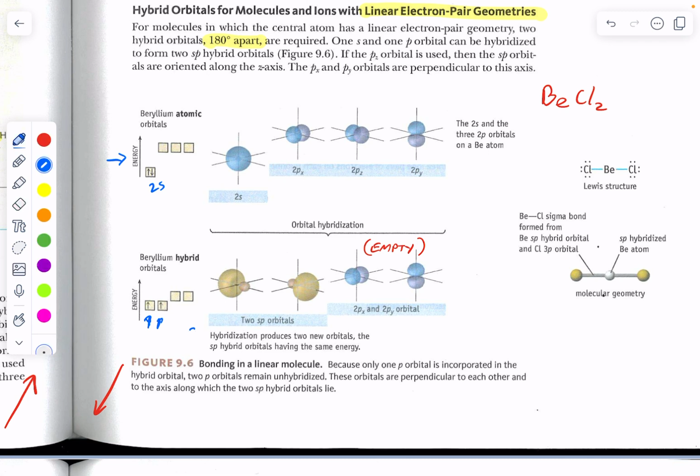And so what we have here is an sp orbital, and we are going to overlap. The sp orbitals are overlapped, and when we put them together, we create this structure over here. And so we have 2 regions of negativeness, one there and one there. We spread them as far apart from each other as we can get, which is 180 degrees. And you can see that this is a linear structure, forms a straight line.